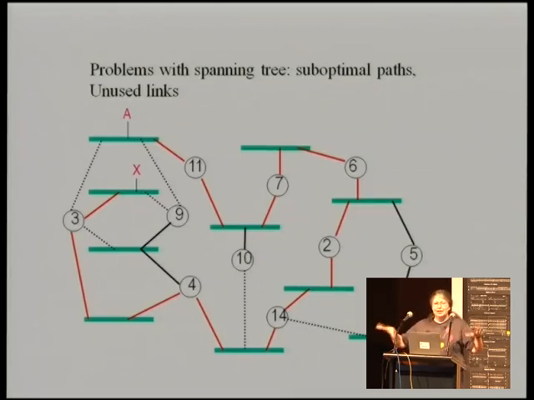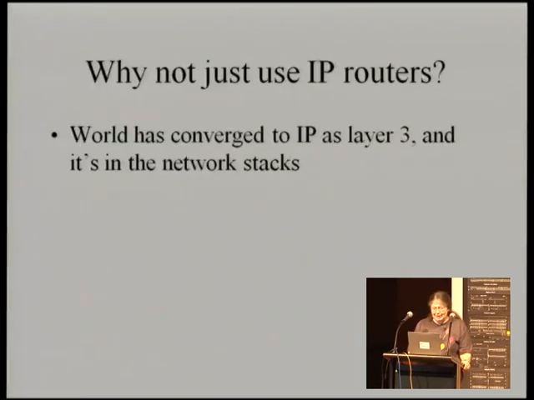If you have one shared loop-free thing, some people will be unhappy. If you imagine the topology being a big circle, you have to chop it someplace, in which case people on either side of the chop have to go around the long way. There's sort of no way to avoid that. And traffic gets concentrated on the links that are used in the tree, and other ones don't get used at all. So why not just replace bridges with IP routers?